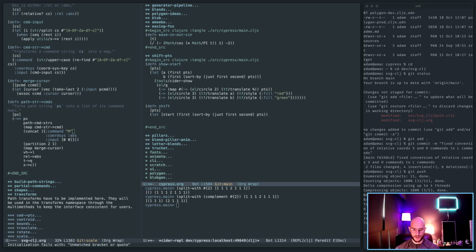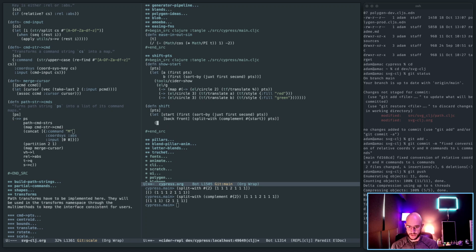So there's the start. There's the... how do I do this? Back, front. Split with complement start points.